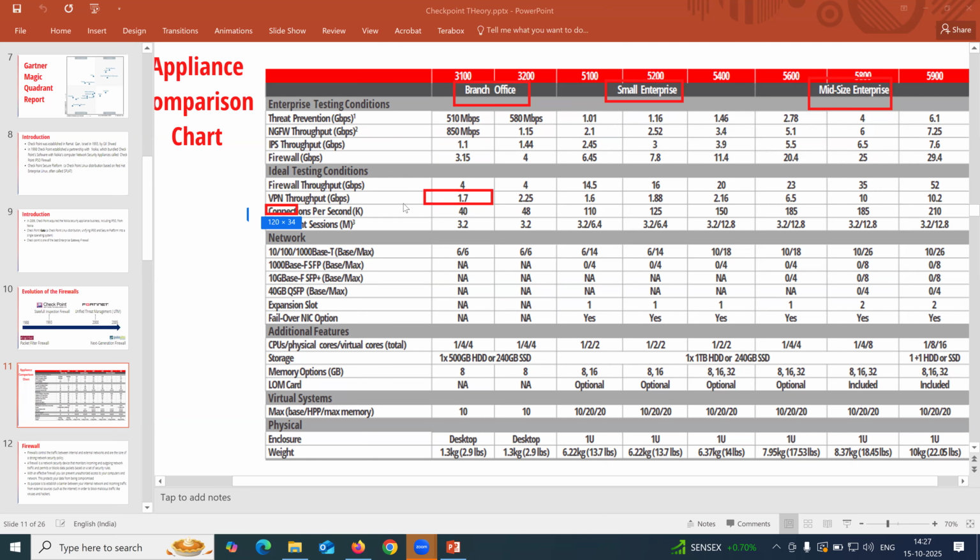The most important part that we have to see is connections per second, in K, meaning thousands. At a time, 4,000 connections can be established, I mean, per second. How do you calculate it? Assume one guy makes 100 connections per second. You guys do not have any real corporate knowledge or experience. That's why you are not able to imagine it.